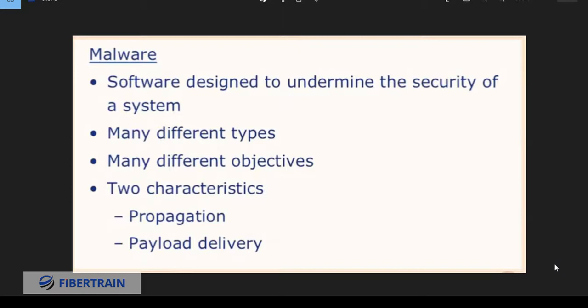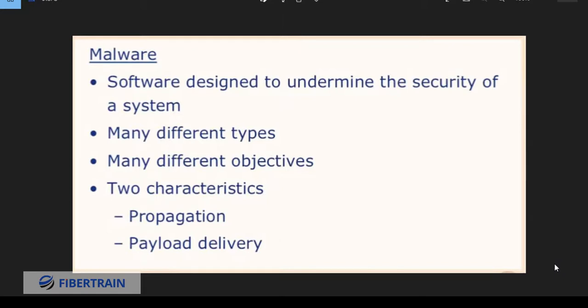That is the way they spread from system to system. And also, the major common thing among them is that they always deliver a payload, which is the actual action, the intent of the person that created the malware and what he wants the malware to do. Alright, so that's just a brief description of what a malware is. Malicious software, any form of software designed to weaken the security of a system.